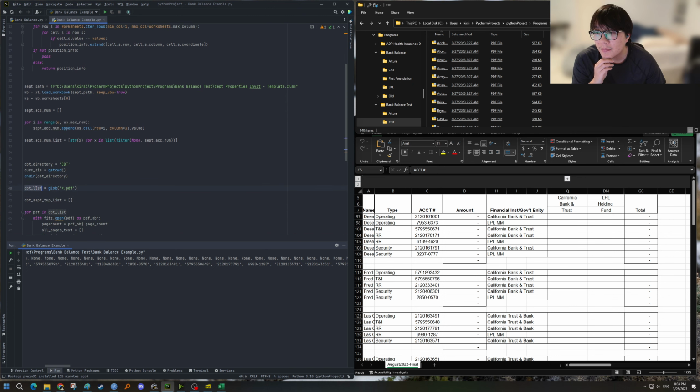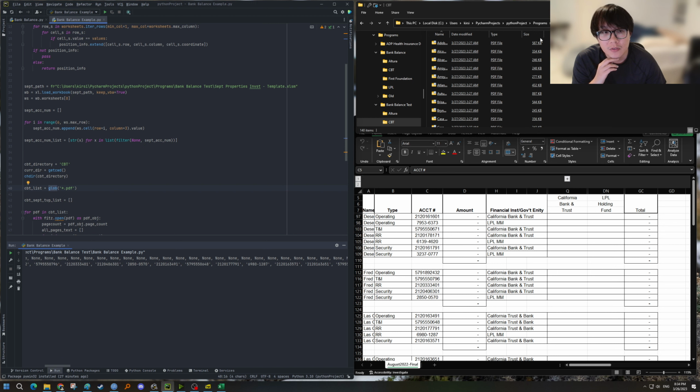Then I create a list in which I use this function.